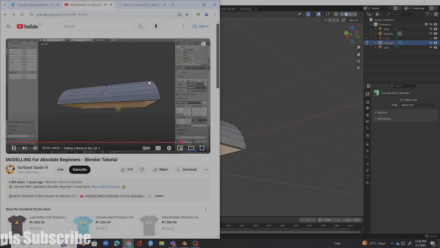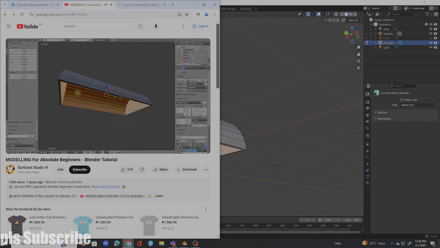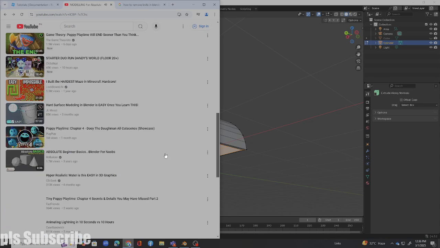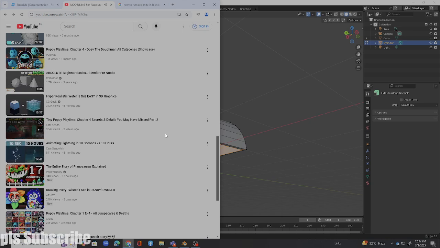We've now added a little bit of volume to this lid, and that looks a whole lot better. And you can leave it here and finish off. However, I want to add just a little bit of detail along the top, like ridges around the top, just a little bit of decoration. In order to do that, we once again need to add additional edge loops.